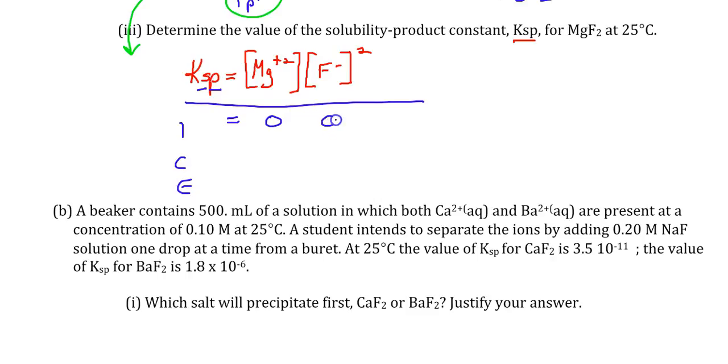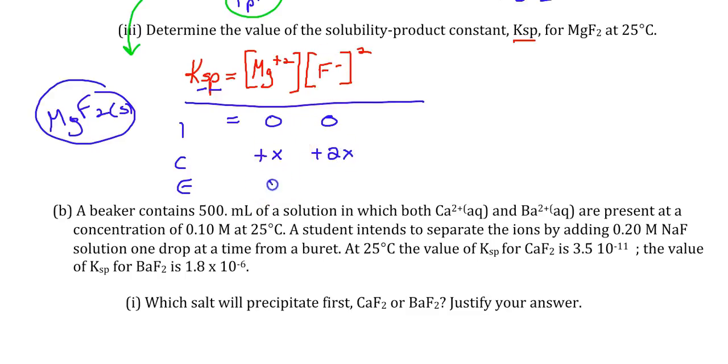Of course, we start with 0, and we put the salt MgF2 solid in the water. We're going to assume it's all solid state. When we do equilibrium problems, assume it's all the way 100% into this. Now, of course, it's going to go forward. So this is plus x, and this is plus what? 2x, yes. And of course, you add that, that'll be x plus 0, 2x plus 0 is 2x.